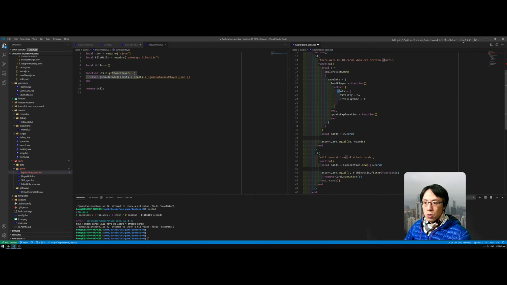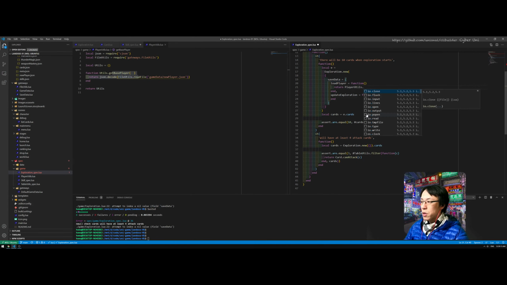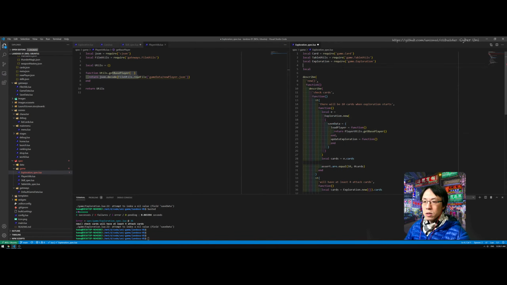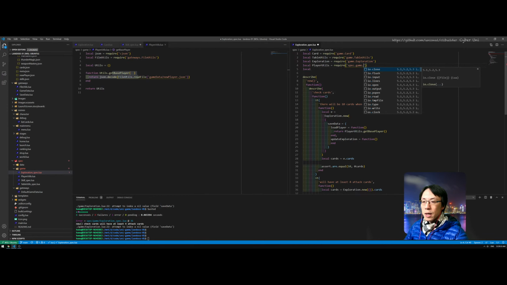And so over here, I will load player, and then this will return player utils.get base player. Okay, so this will be local player utils equals require spec game player utils.